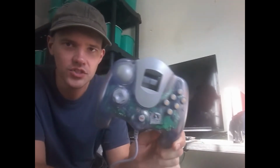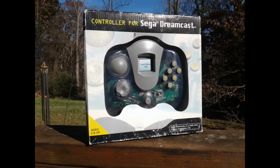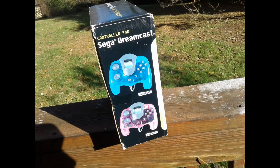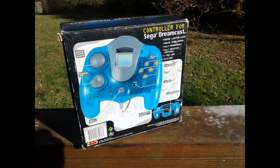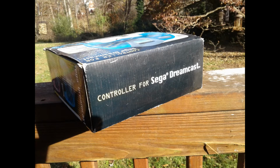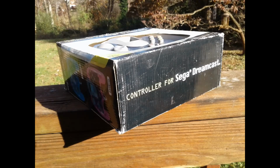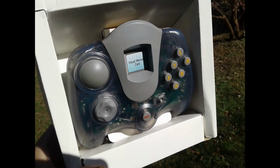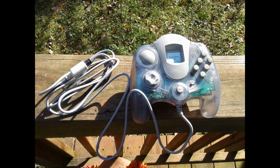Let me just go ahead and show you pictures of this while I read about it, because I have a Sega Retro page up here right now. It's segaretro.org. Let me quote it. The controller by 200 Toy is a third-party Sega Dreamcast controller released in 2000. Unique to this controller is the removal of a traditional analog stick in favor of an analog hemisphere, in quotes, a half-spherical piece of plastic which moves more like a trackball.